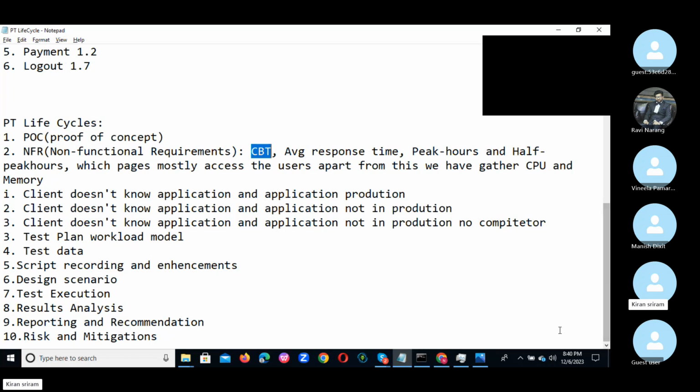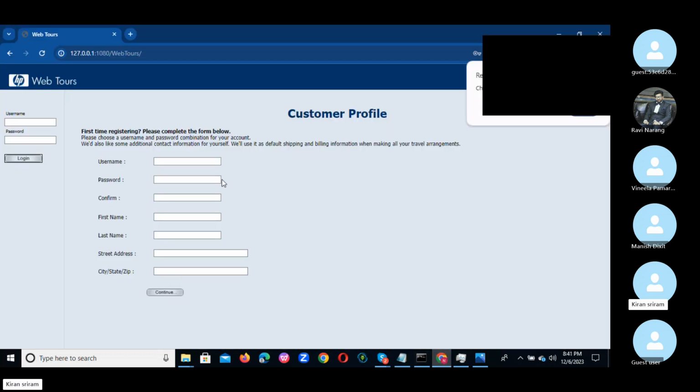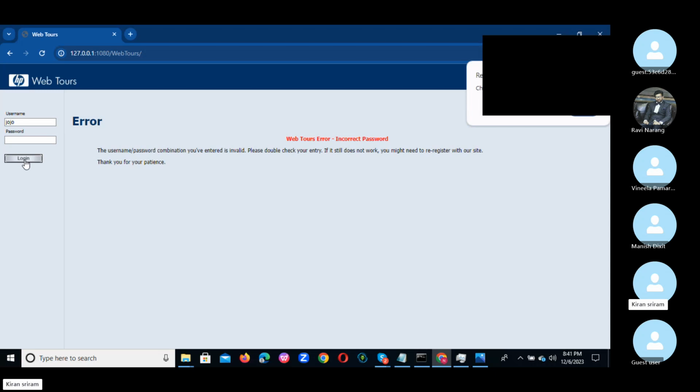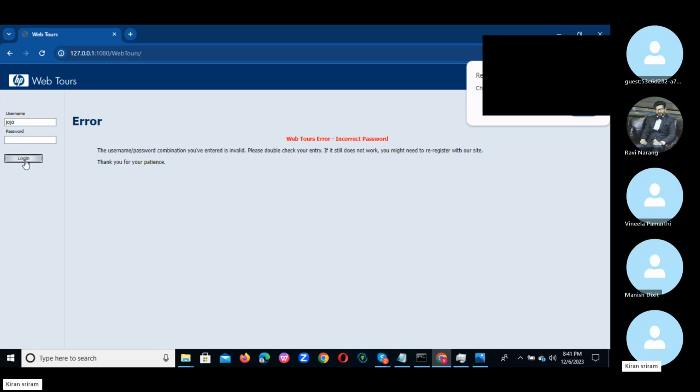From a functional point of view, each and every step you need to check, like username and password, and you can leave them blank. They will test this scenario also, because if you click on login and it goes to the next home page, their test case has failed. But in our performance testing we do not do this kind of thing. We only test the critical scenarios of the application.